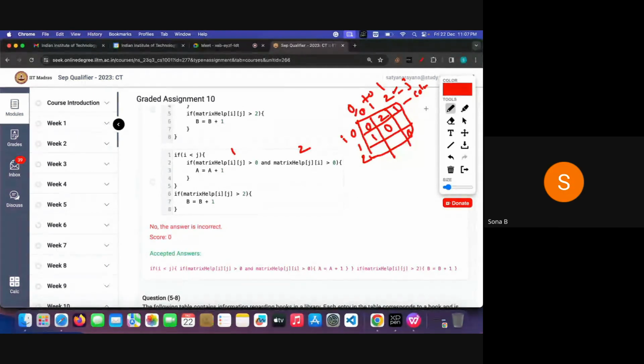And for the next case, it will be 1 and 0. Next case, 1 and 0. Yes, 1 and 0 is compared, it's 1. Yes, sir. Not 0 and 2. No, sir, 0 and 2, you can't compare, na, sir. We can compare. What is the problem? The if condition is not satisfied. Sir, 1 is not less than 0, sir.